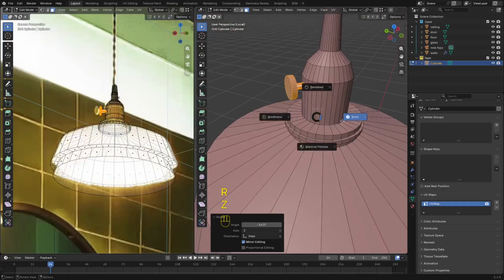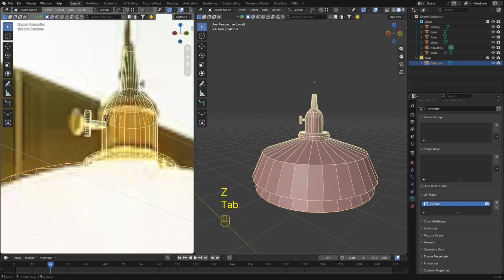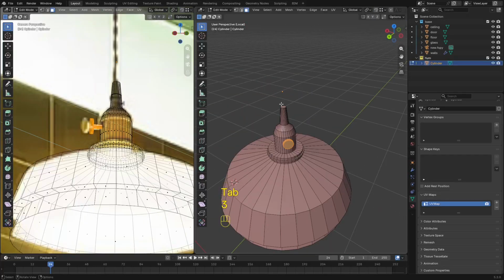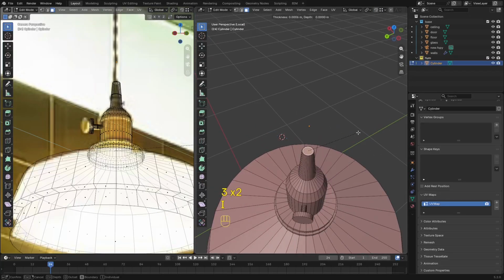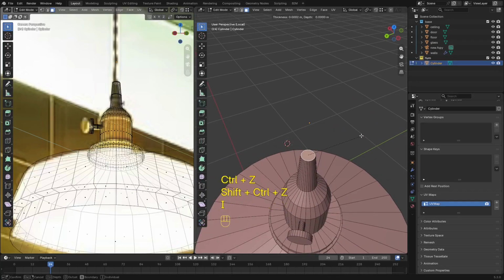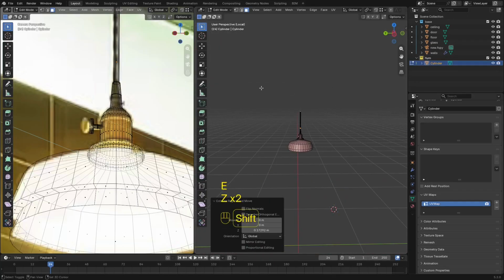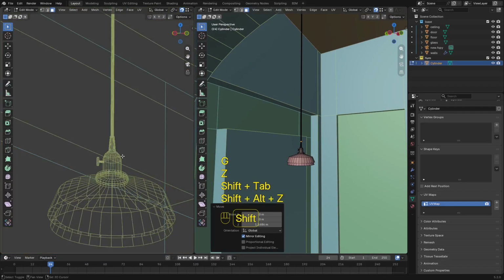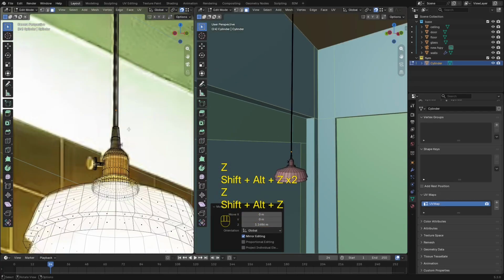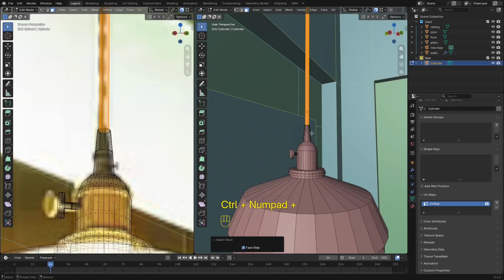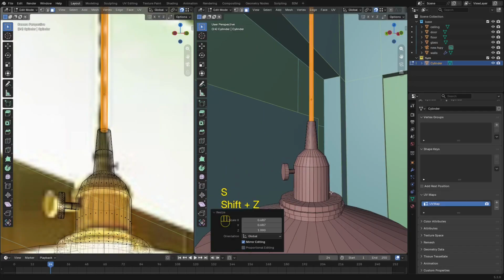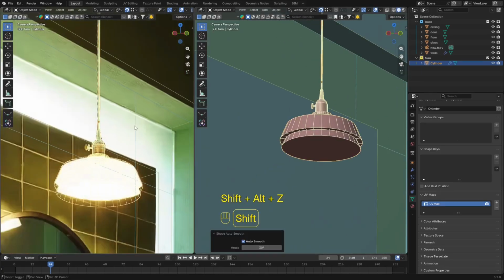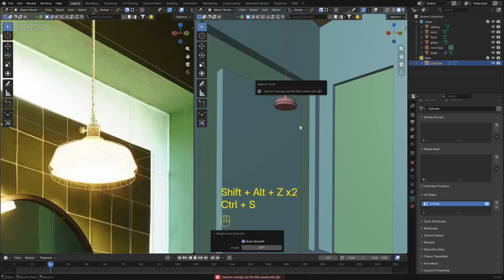Okay, yes, I think it's okay. Maybe I don't want to match it exactly. No, I don't want to waste this time. Now I need to adjust this part also. Make additional inset and scale it up until our ceiling. So it should be something like this, but I think it's not too big. Yeah, maybe it's okay. And let me also adjust the shade. So we have our lamp.